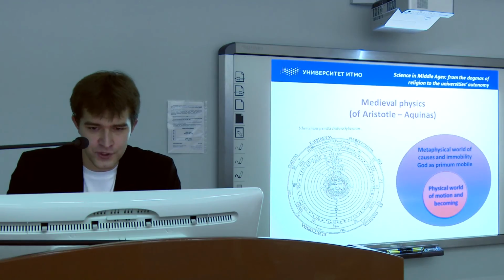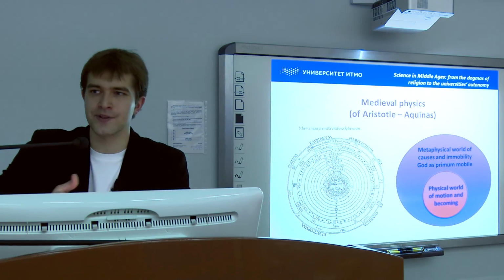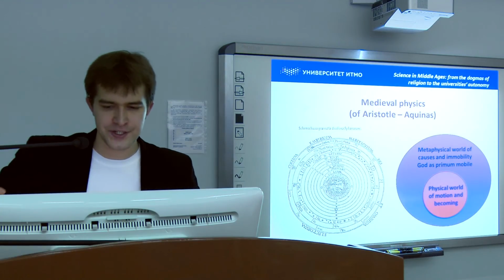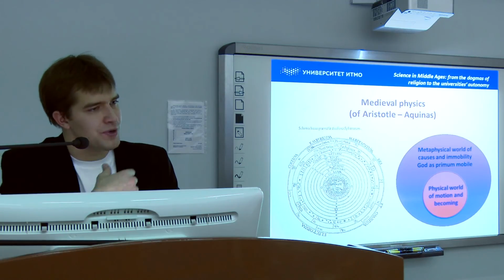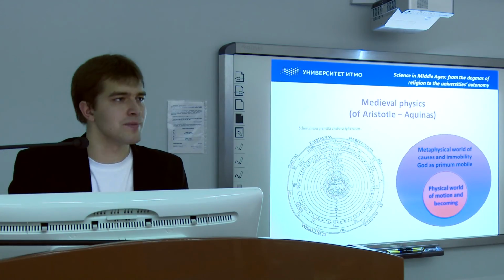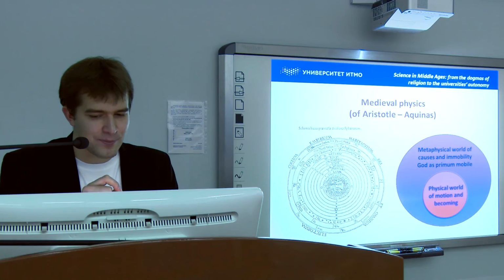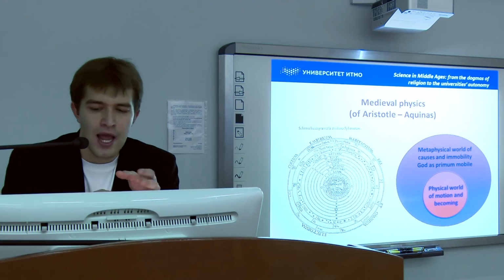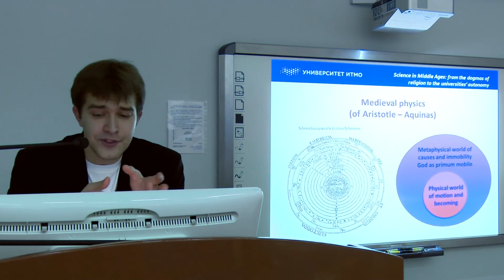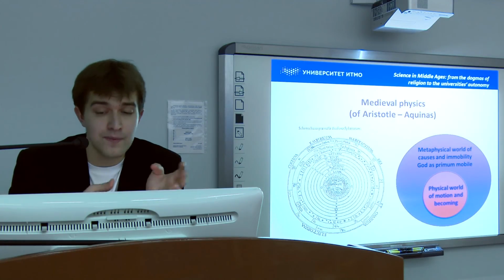We have to understand that this world is not perfect. But there is the perfect world, which is metaphysical, which is beyond the physics, and this is the literal idea of metaphysics. So the literal translation of metaphysics, so something beyond physics, right? Something beyond the motion, as a certain cause and a certain immobility. So this is the sphere of stable things. Here God lives, and Aristotle always says that he is the unmoved mover, or primum mobile.